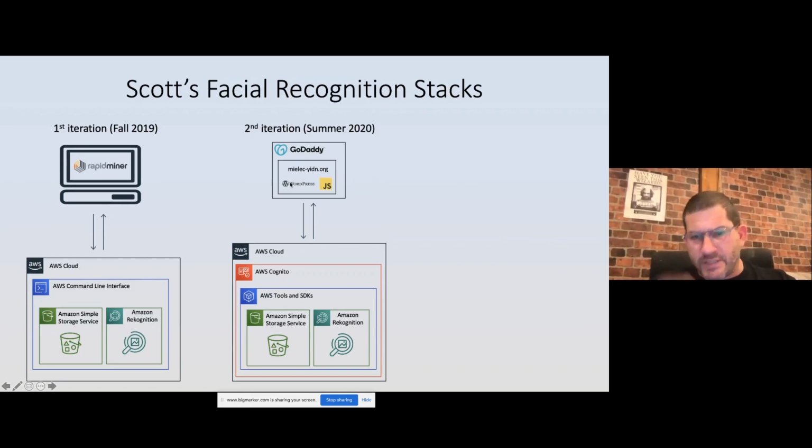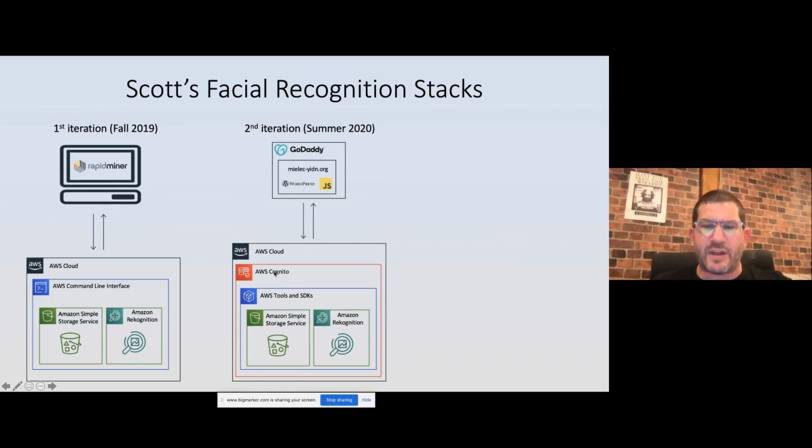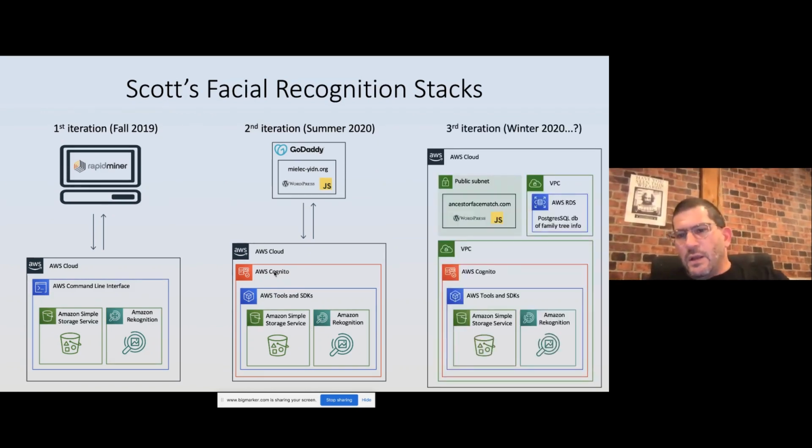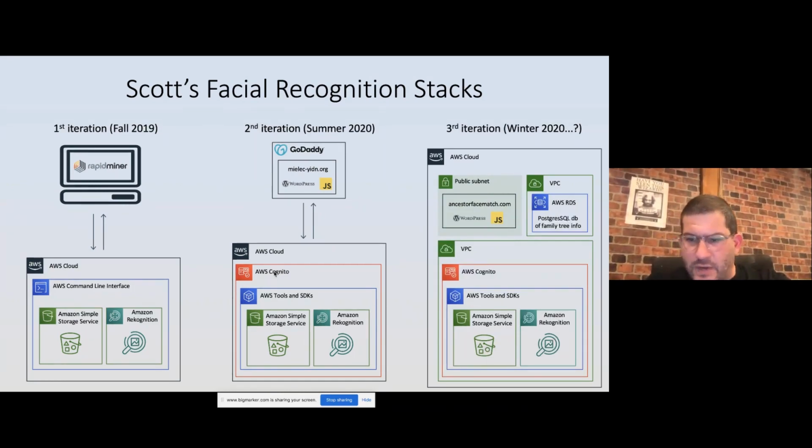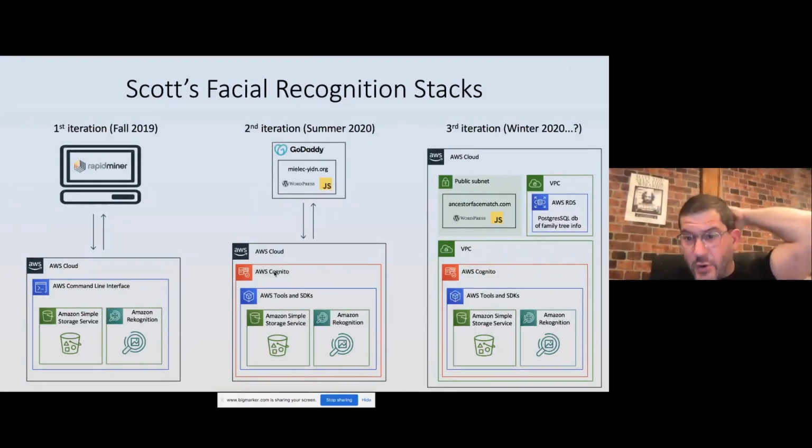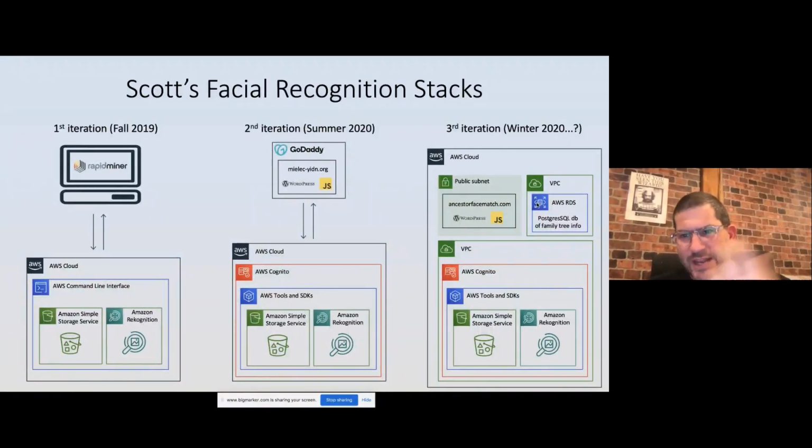I did this for my website, MyELit. I use WordPress because it's easy. I use JavaScript because it's easy. And I use these other technologies. Cognito is there simply to do authentication. I work on this if and when I have time. So unlike many of you, I'm not retired, so I still have a daytime job. I do this betwixt and between. I'm on vacation this week, which is super nice. I would like to expand this and really start to triangulate this with family tree info. And some of you, your juices are already churning with ideas, and I have a ton of them, which I'll get to in a minute.